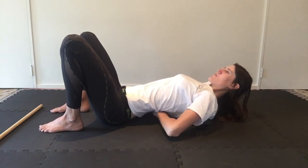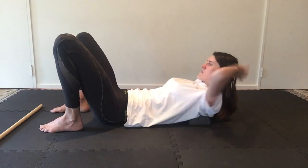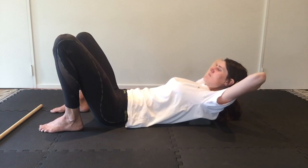If this comes up off the ground, this is not thoracic extension, it's lumbar extension here. So we want to keep this on the ground and open up through the thorax a little bit. Take some nice deep breaths in there.